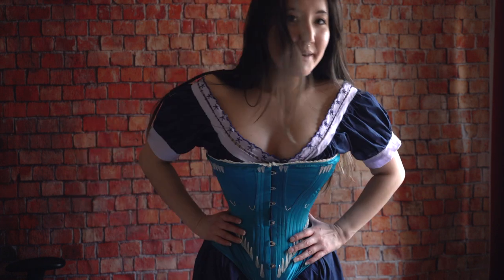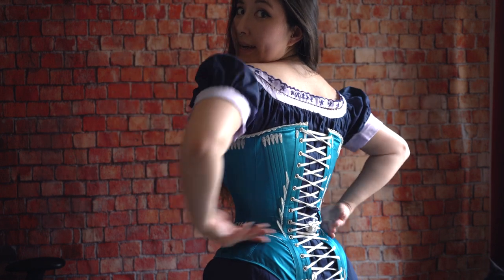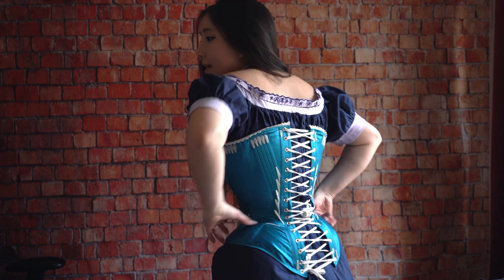Some thoughts about this corset. I think I might have been a little bit overly ambitious in my last alteration round and made it a little bit on the small side, but I think that's okay. I think what happened, the single layer of twill that I was using previously to make my mockup stretched a lot more than the combination of the twill and the satin together. With the twill, my alterations to make it smaller would have been just fine and not have given me such a big gap and reduced my waist this much.